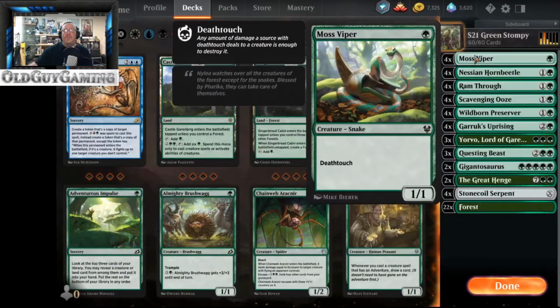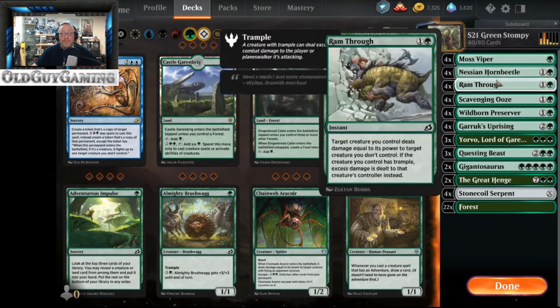So we're going to start off with Moss Viper. Moss Viper is the one drop in this deck. Really good. I've always loved the one drop deathtouchers, because it really does stall out aggro decks for a bit, because they're afraid to slam into a deathtouch creature that you genuinely don't care is there or not. It's just there to serve as a solid blocker. If it does damage, great. If not, if it takes out a big creature, even better.